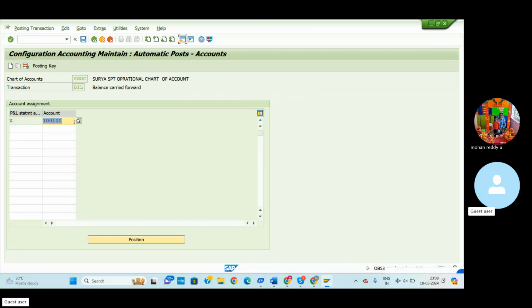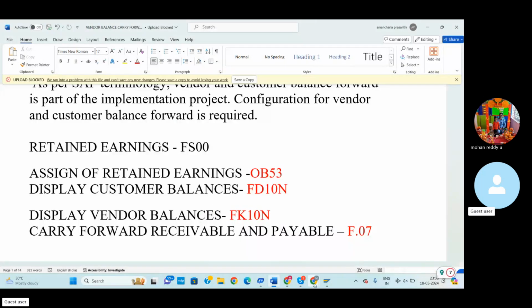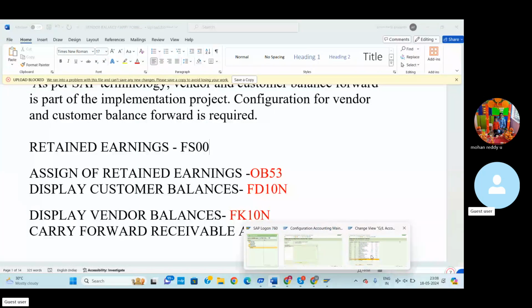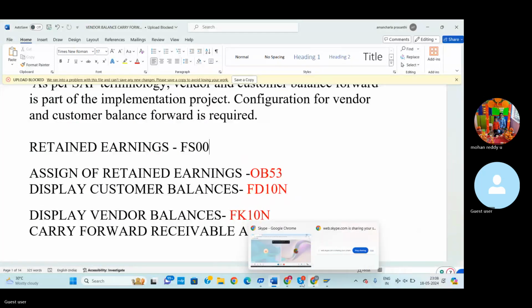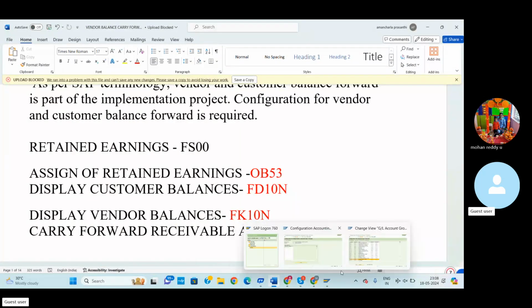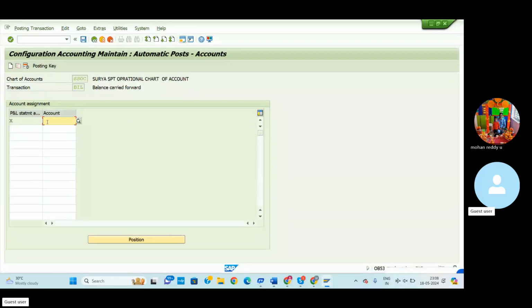Here we need to change our retained earnings GL group number ranges. Just now we created 1,05,001. Then automatically it shows retained earnings for SSO, retained earnings for SSOC.